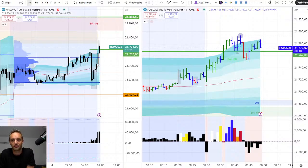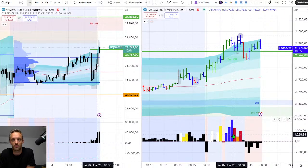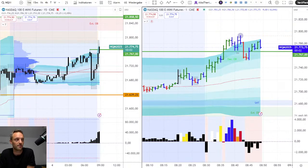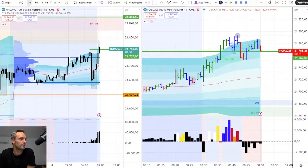Looks a little bit less aggressive now. You see them? It's not super bullish anymore. We don't have colorful candles. It's a little bit more up and down, up and down. The movement is a little bit unclear. Maybe because of the news that will come. ISM non-manufacturing PMI will come in 10 minutes. So we will see what the market will give us in 10 minutes.